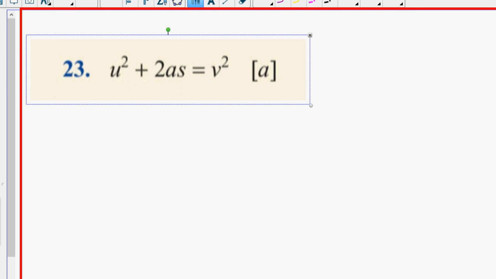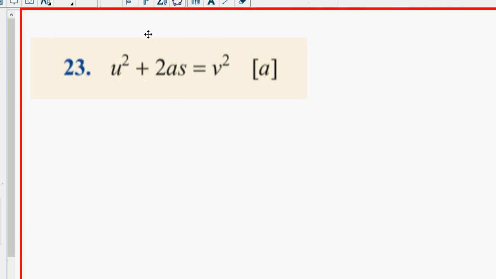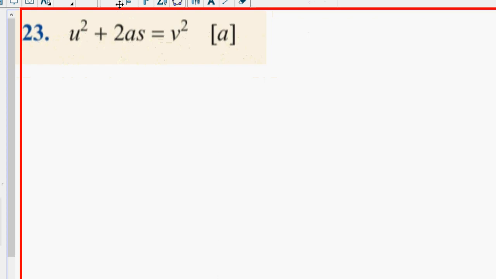Now, here's what we're looking at here. We're looking at question 23, v squared equals u squared plus 2as. Now, this one's reasonably handy. Don't let the squares fool you. The star of the show is a. A has two best friends this time. Who are A's two best friends? S and 2. Alright, so we're just going to leave them together. They're the three amigos.